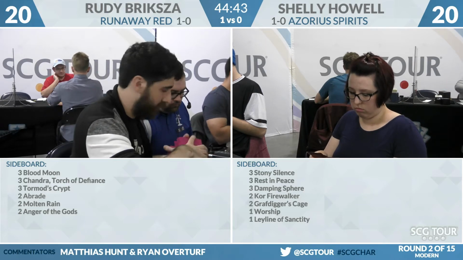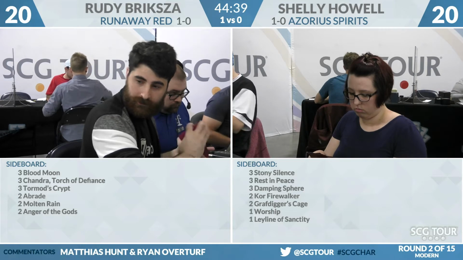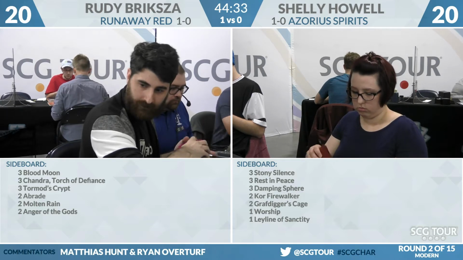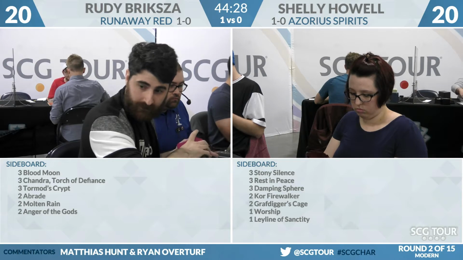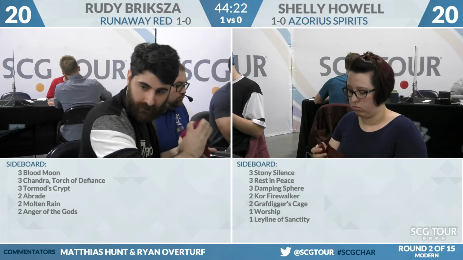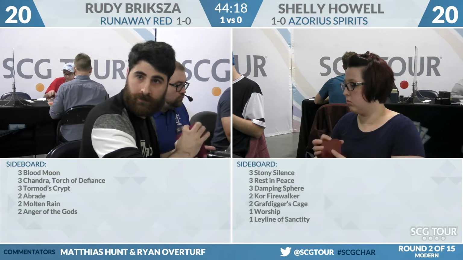A Worship. Pretty hard to lose to red decks when you have Core Firewalker and Worship. Kind of a combination. And a solitary Leyline of Sanctity, which I do enjoy, the one Leyline. Now, against Burn, Leyline of Sanctity is great. How about Runaway Red? Rudy's deck, he's configured in a way where his burn spells mainly can target creatures: Fiery Temper, Burst Lightning, Lightning Bolt, and Howell's playing a creature deck. So there is something to that.